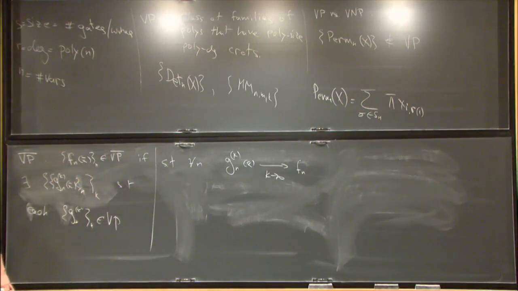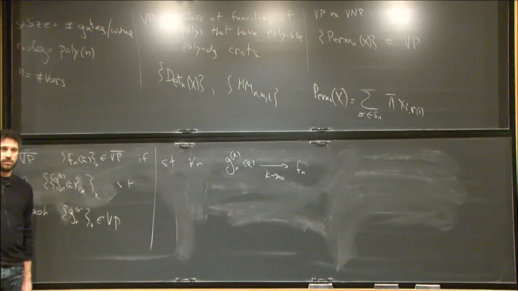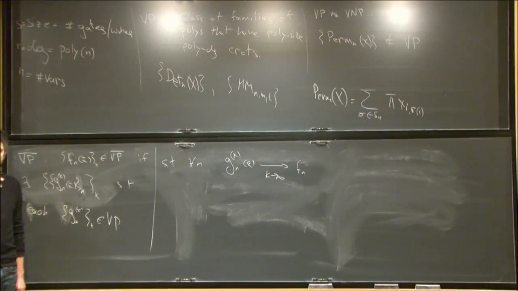Okay, so maybe let's forget for a minute about families. Just fix polynomials on n variables. We want to say that an n-variate polynomial is in the limit of some other polynomials if, coefficient-wise, those polynomials converge to your limit polynomial. Yes, Tony?